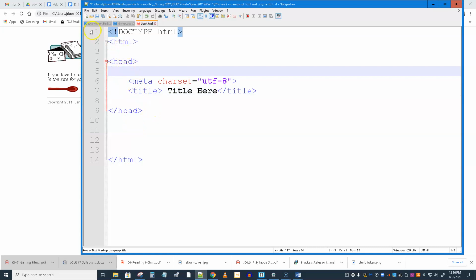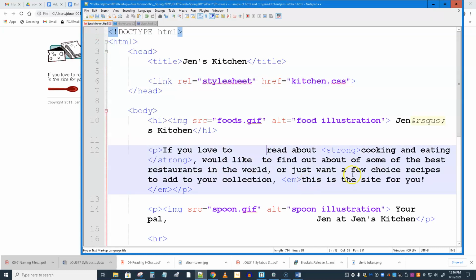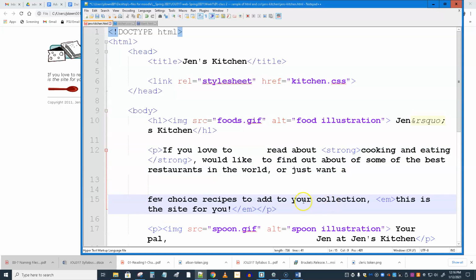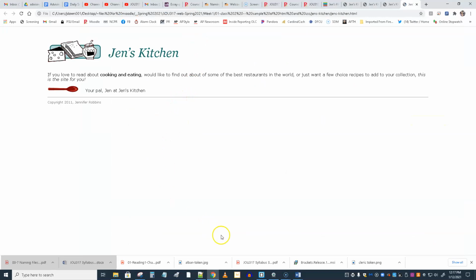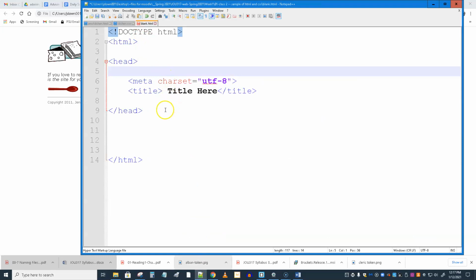Oh, something I forgot to show you. That just reminds me. Back here in this Jen's Kitchen, did you notice what happens if I put a lot of spaces in here or some extra breaks in here? This stuff doesn't matter. HTML will just add a single space in between words. It doesn't listen to breaks or things like that. It's not a word processing program. It just looks at the text. It looks at the structure. So if I save this and run it, the document doesn't change. It doesn't mean I think you should do that kind of thing because it makes it look disorganized and hard to read when you're actually doing your editing. But do realize that HTML just cares about the structure of the text.